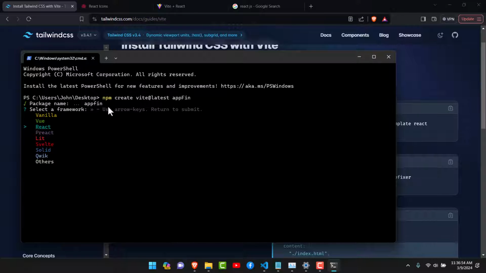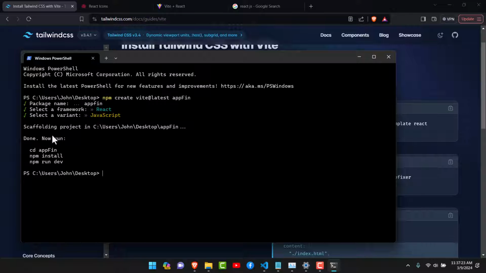And here the framework that we'll be using is React, so use the navigation arrows, and when you get to React just hit return or enter. Here it's going to request you to select the variant, and we're going to use JavaScript. Again, use the arrows to select JavaScript and hit return.